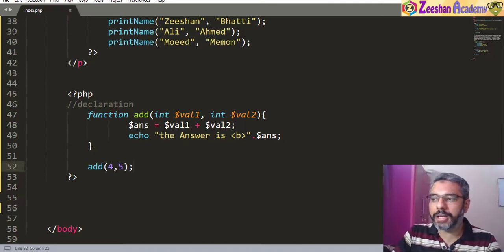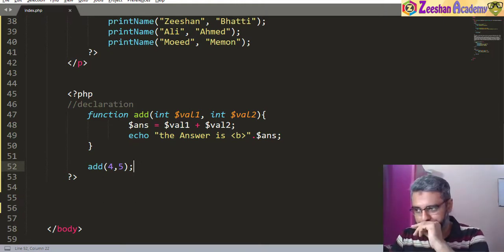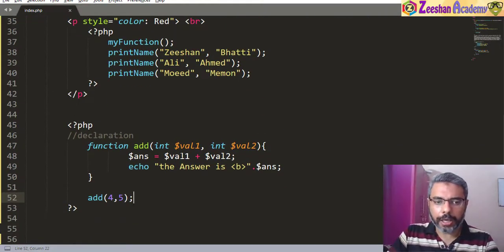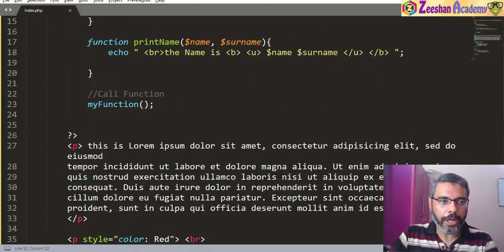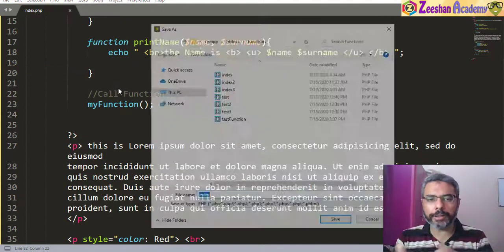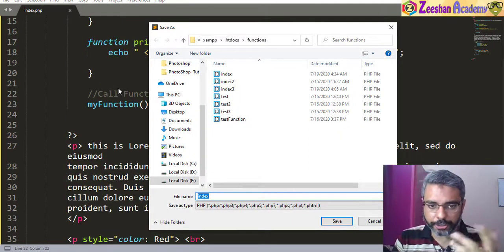What we have done here is known as pass by value, if I recall properly. Pass by value basically means that once we pass this value, the exact value has been passed. There is another thing called passing by reference. Let's use a fresh example for that. So if I come here, File, Save As, 2 methods of passing arguments, pass by reference and pass by value. Remember these 2. Let me explain this.